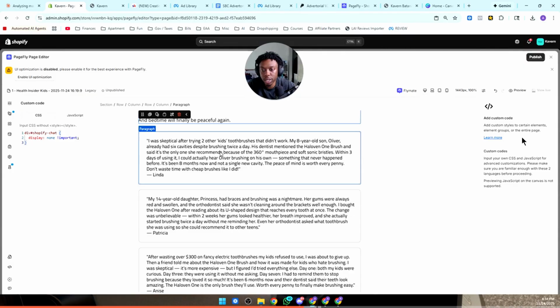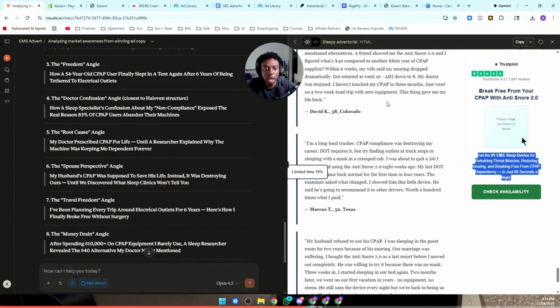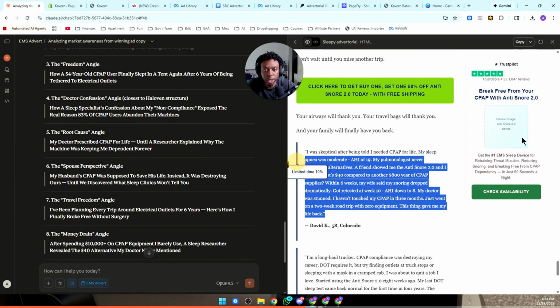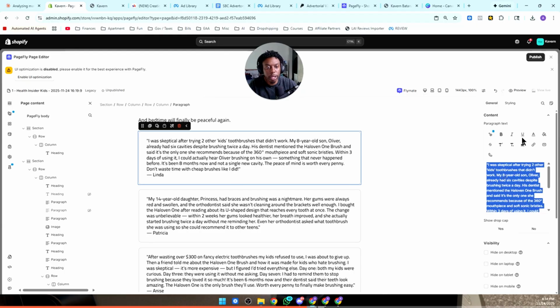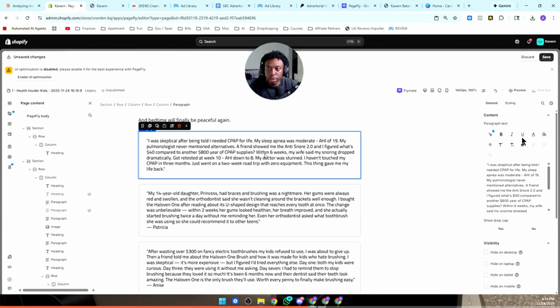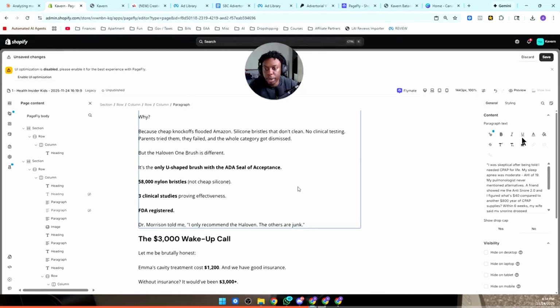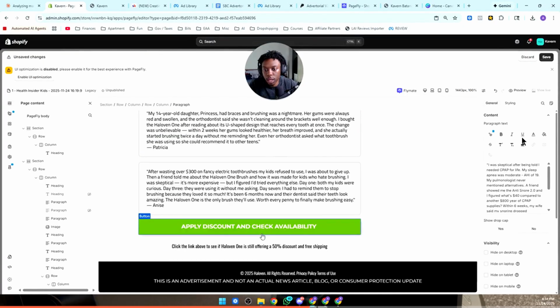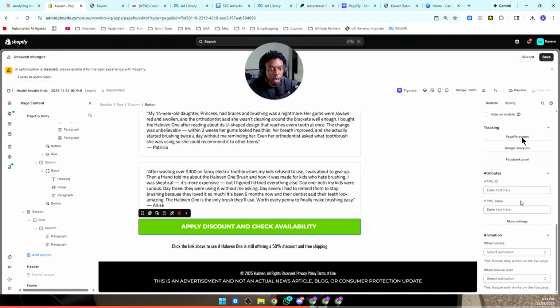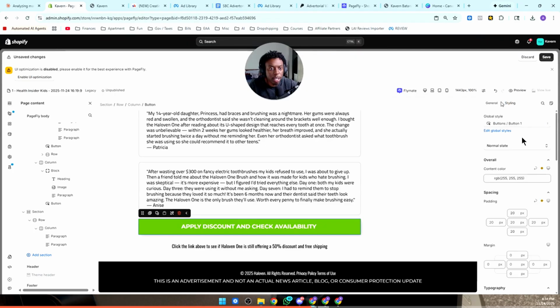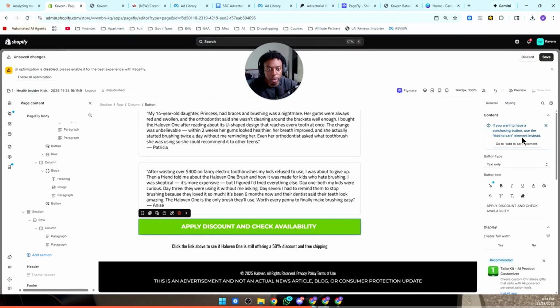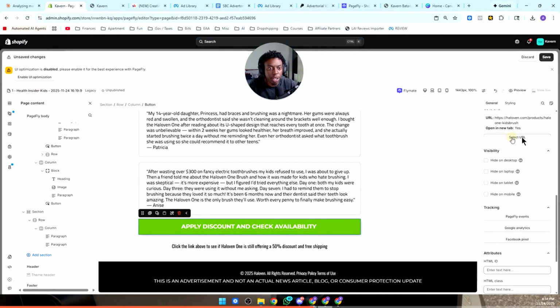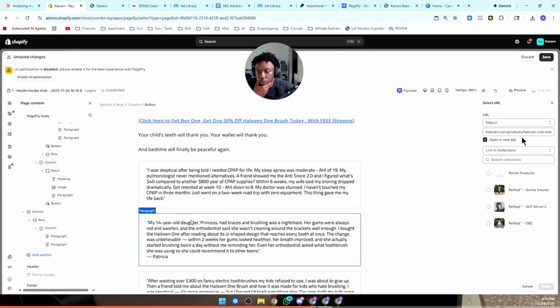Change your buttons. Same thing with this too, right? These are just the reviews. They provide them for you here, so you'll just be doing the same thing you were doing up to this point. It's just going in and removing the old ones and pasting the new ones in. Simple. Copy, paste. As far as buttons too, right? You get buttons here if you needed to change the wording on the button. I believe it's right here under General. So you just change the name, and then to change the link of the button, like I already mentioned, select URL, boom, boom, boom, you're good to go.